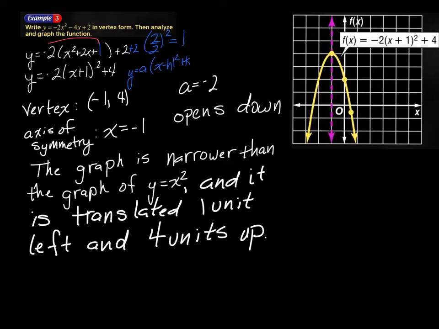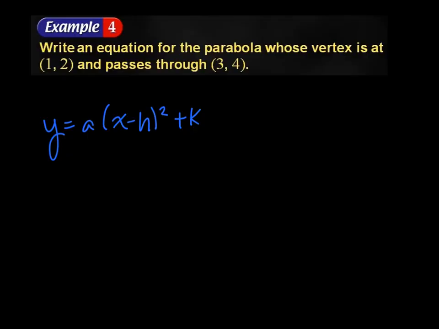gathered from the vertex form without actually using the table feature on our calculator. We can see our vertex is at negative 1, positive 4. Axis of symmetry is at x equals negative 1. It would be nice to get the y-intercept, so if we substitute in x equals 0, 0 plus 2 is 2. And they also did x equals 1 to give them another point, use symmetry, and draw in the parabola.